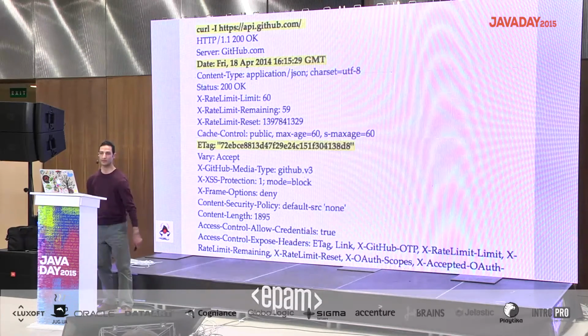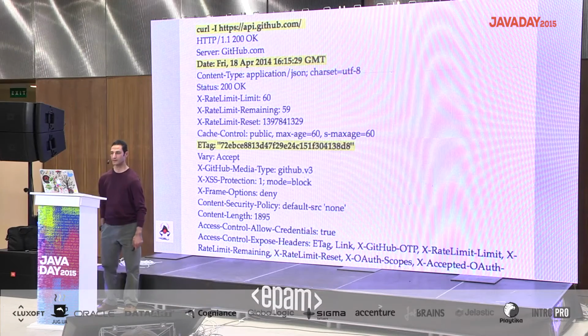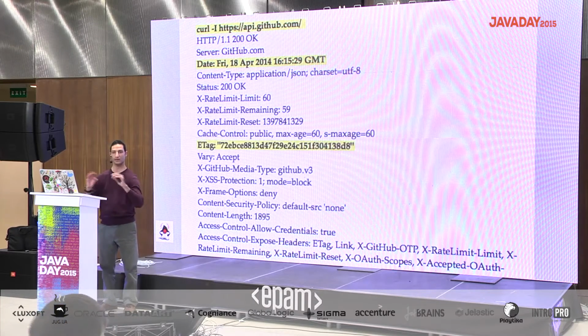Something like this. This is a GitHub request. So you will find here, this is the ETag. It's some sort of hashing in terms of time, in terms of the content hashing, all of them, and gives you a specific message.